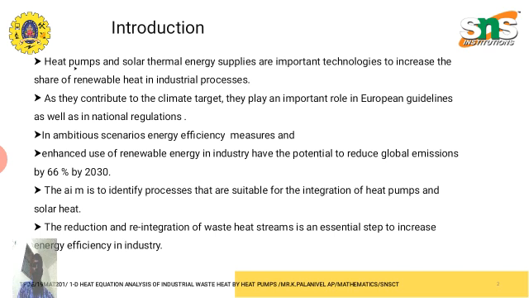Introduction. Heat pumps and solar thermal energy suppliers are important technologies to increase the share of renewable heat in industrial processes. They contribute to the climate target. They play an important role in European guidelines as well as in national regulations. In ambitious scenarios, energy efficiency measures and enhanced use of renewable energy in industry have the potential to reduce global emissions by 66% by 2030.